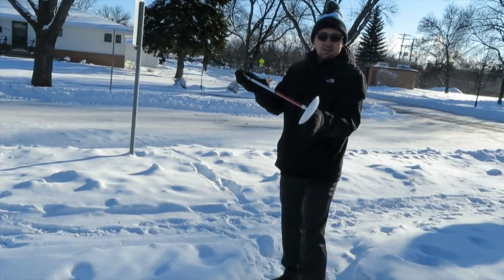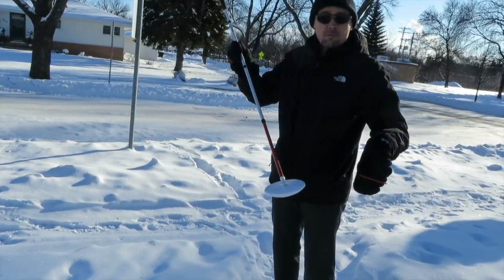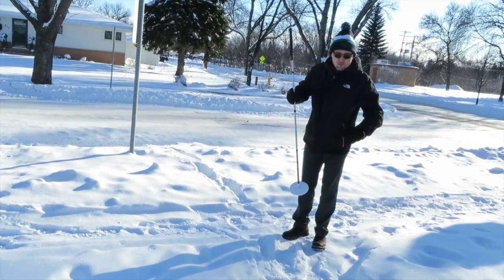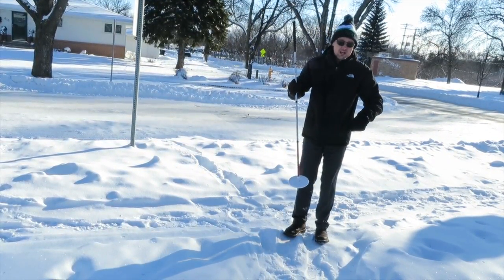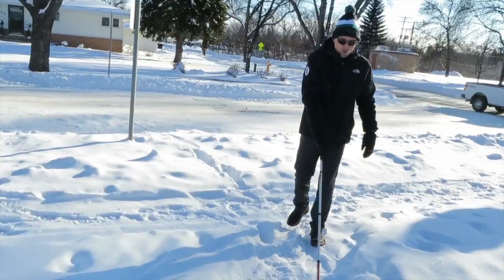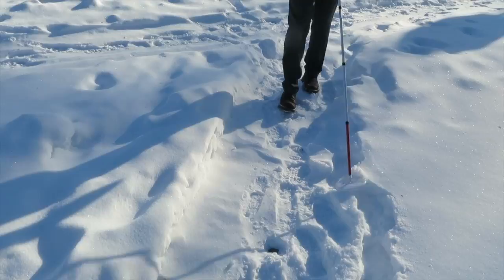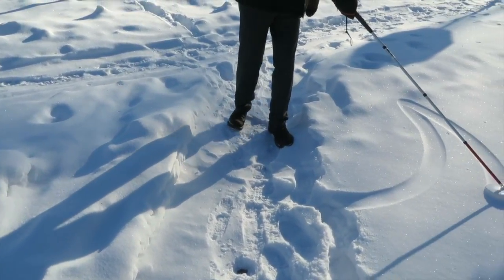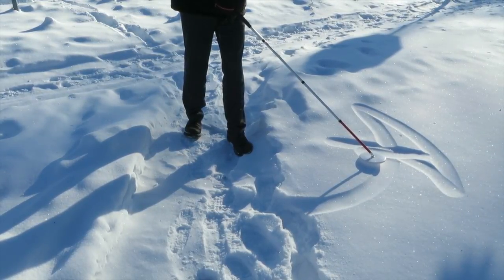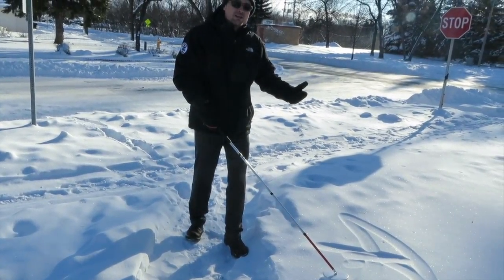The angle of the Dakota Disc allows it to float over rough surfaces. One limitation is you cannot probe into soft snow with it. But you can see there's kind of a path here — there is fresh snow and you could use some techniques to dig in and find your surface. What this is particularly good at is moving between the two ridges of snow on a path. If need be, I can lift it up and get a sense of how high the snow bank is, how soft or hard it is, and then probe it to determine whether it's a surface I want to walk into.